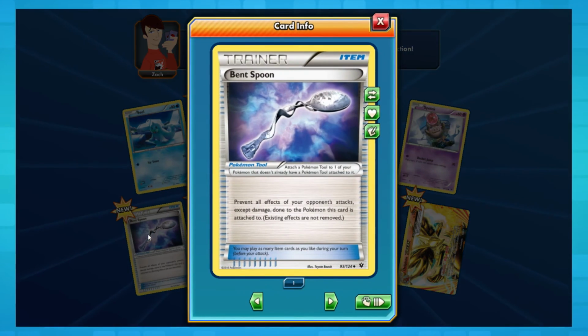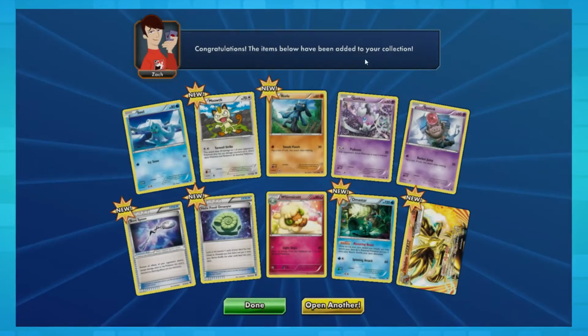Then we have Bent Spoon, a Pokemon tool card. Prevent all effects of your opponent's attacks, except damage done to the Pokemon this card is attached to. Existing effects are not removed. So, if your opponent has an attack that would also put your Pokemon to sleep, or remove one energy from it, or send it to the bench, none of that happens, it just takes the damage. So honestly, not the worst tool card I've ever seen. If it gave you a little HP or maybe a little attack damage, I think it would be a meta staple. But as it stands, I think it's a pretty good niche card. I don't really know where it'll fit in, but I think it's okay.